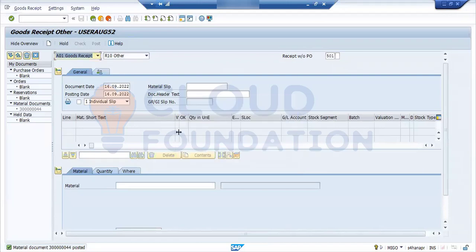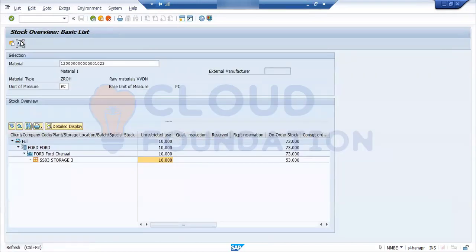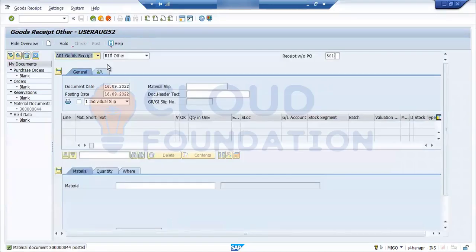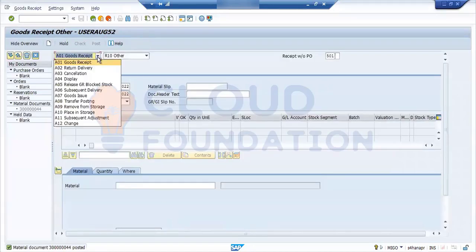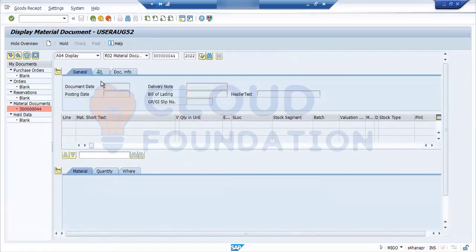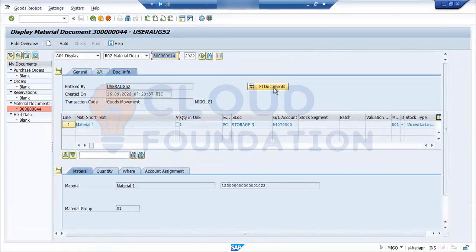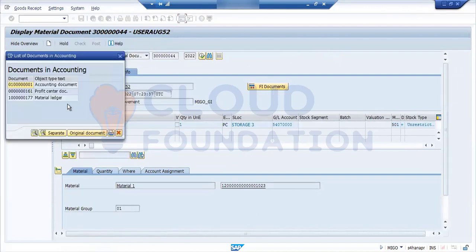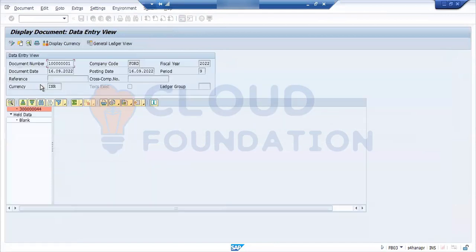Okay, now the material document is done, and you refresh this one. Now the stock has increased. So here again you need to see the accounting entries. Display, enter, click on this one, click on F5. So what are the accounting entries?